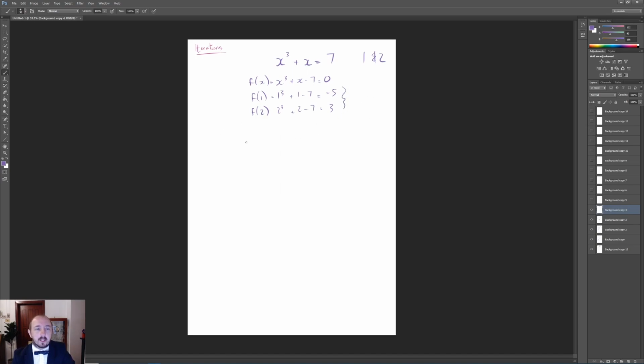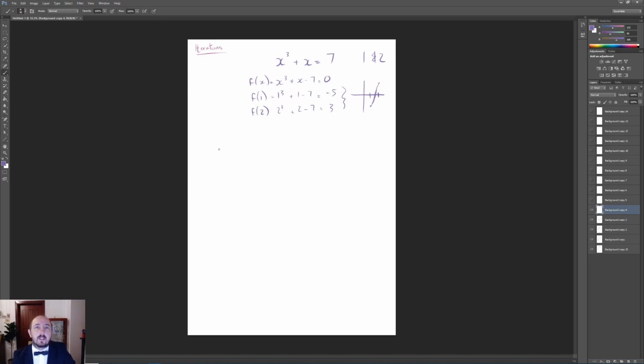And what that would look like on the graph, if I just zoom in onto this graph, at this point here, x cubed plus x equals 7, between 1 and 2, the graph would be going from -5 up to +3. So you can see that it's just passing through the x-axis between that range there. So because it's going through that range here, you know that there's a solution because the sign has changed from a negative to a positive.